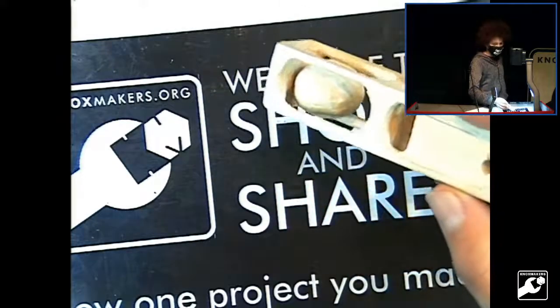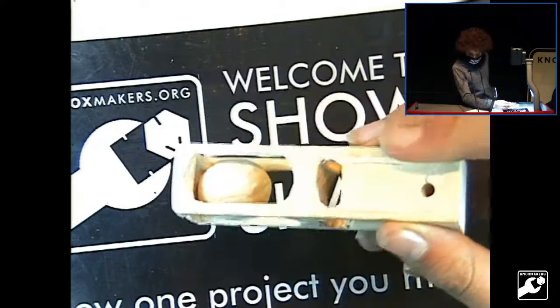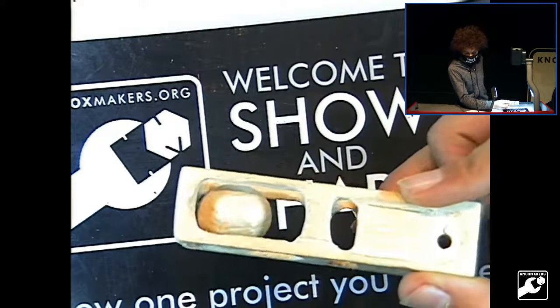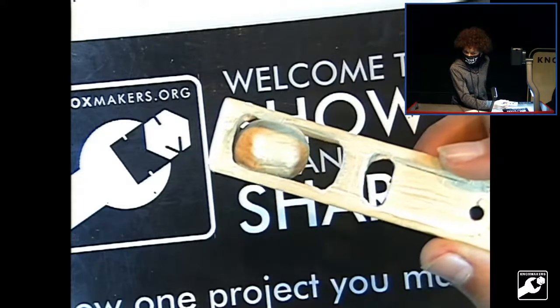Now, let me just ask this one question. How many of you actually know how to make one of these? All right then, you with the purple mask, how do you know how to make a ball and cage? Oh, how to? I thought you said, do I want to know how to? Well, now your question will be answered.